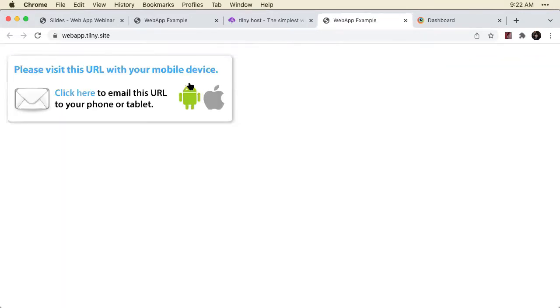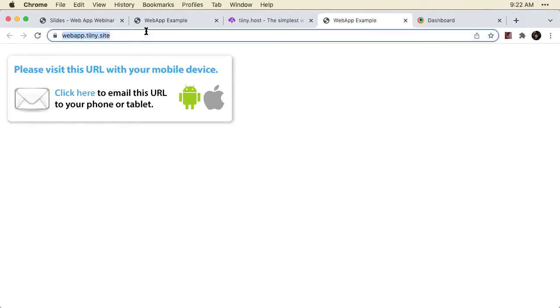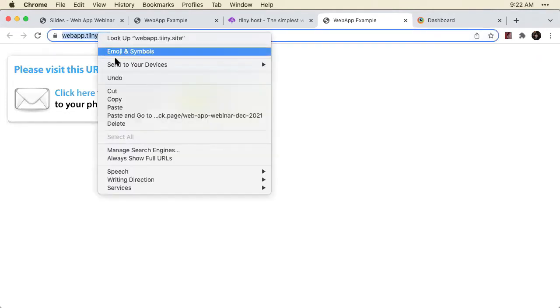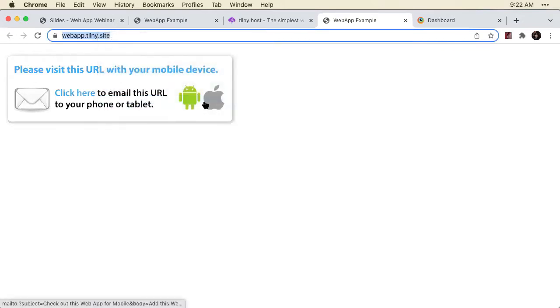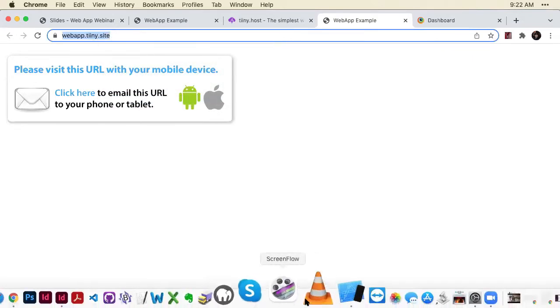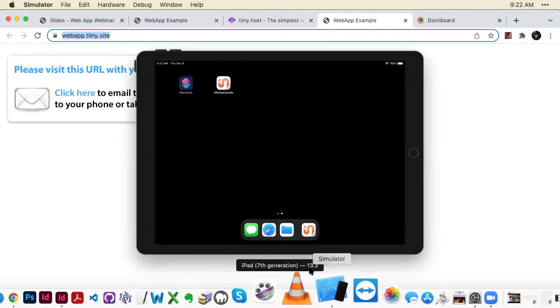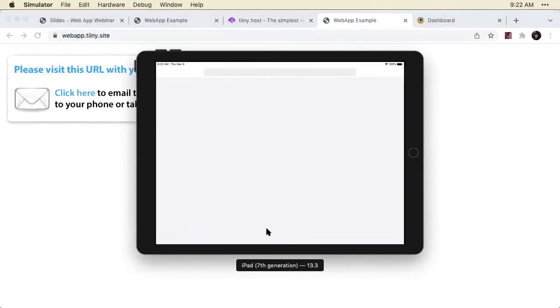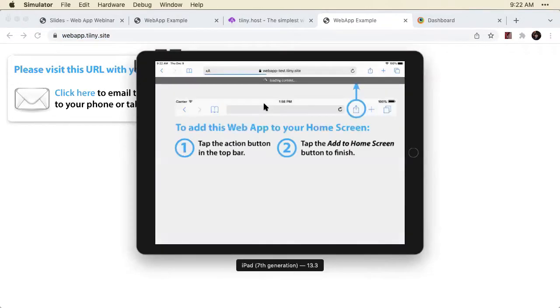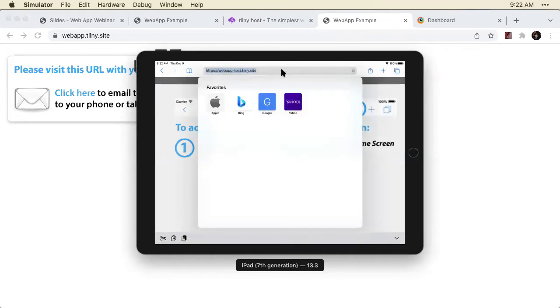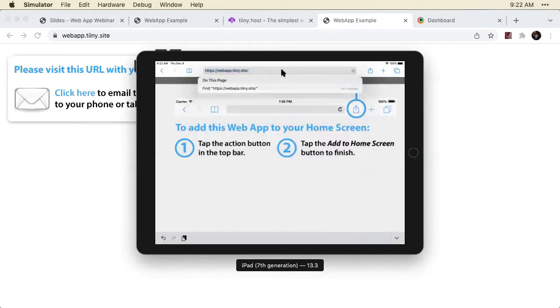And you'll see the exact same thing that we see with local testing, except that it's now on the web, and it's got this nice short URL. So I'm going to copy this, and I'm going to switch over to the iOS simulator and open Safari. Now you have to do this in Safari on Mac, or if you're doing it on Android, you have to do it in Chrome, because it only works with a system's native browser. This is a very specific behavior.